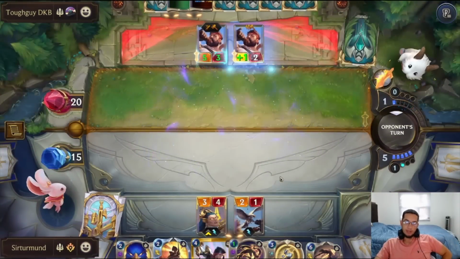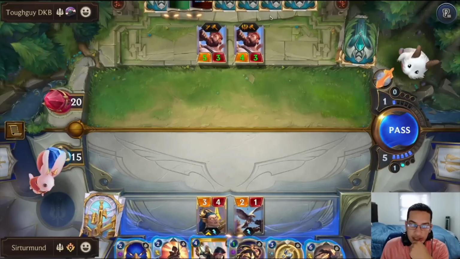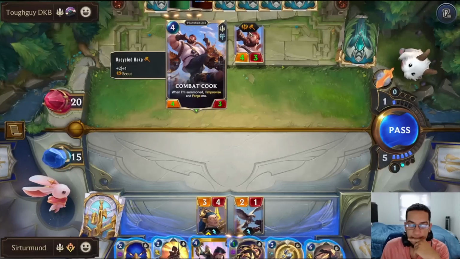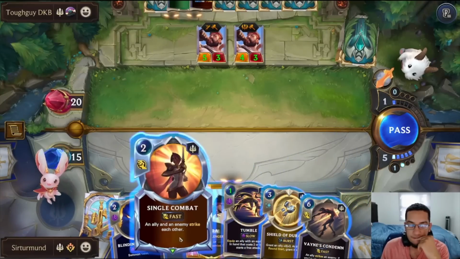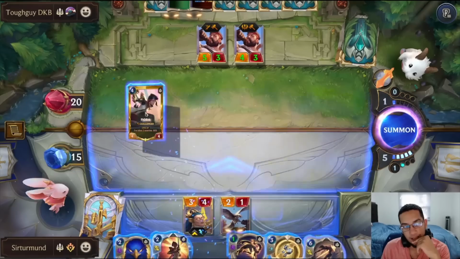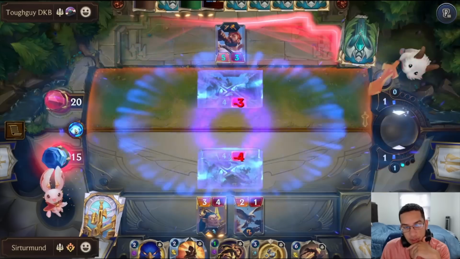We can always play... Okay, opponent gets the Scout. If we play Fiora, we still don't have enough to actually kill that. Are we taking the 9 here? We have to be able to kill this combat cook. So we have to kill that combat cook. Otherwise, we're taking the 13. So do we just sacrifice our Fiora? I think we just have to sacrifice Fiora. You must die. Yeah, I think we just sacrifice Fiora.